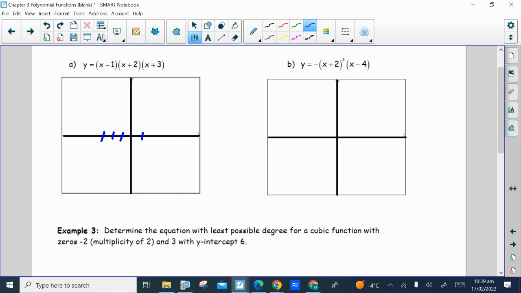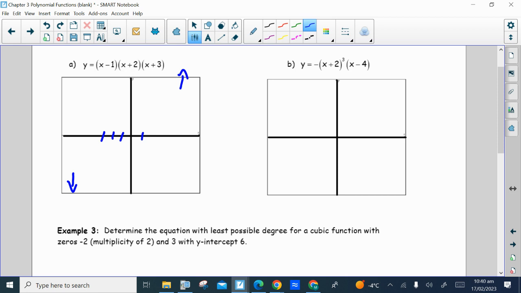If you multiplied out these three factors, you'd have a positive 1x cubed as your initial term, which means it's going to fall to the left and rise to the right. Compare it to a line with a positive slope. We're comparing it to a line because a line has an odd degree. So a third degree polynomial acts just like a line, just like a fourth degree acts just like a quadratic, a power 2.